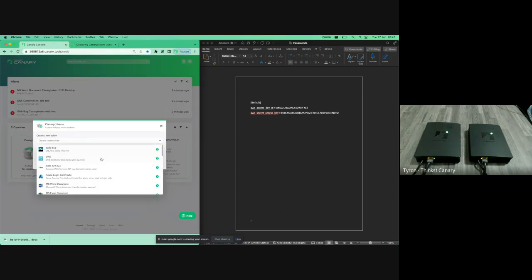Let's go through some other ones. Azure login certificate, that's the equivalent to the AWS API key. Multiple document types that you get here. There's a sensitive command token. It's just a registry key that you would import, and then you could watch for things like whoami, or ipconfig, or whichever command an attacker is going to run that you would find interesting. So that could go into your existing domain controller as an example. WireGuard VPN config file, clone website, QR codes, documents, more API keys. And if you scroll a little bit down, you'll see mail bugs and some tokens for G Suite.